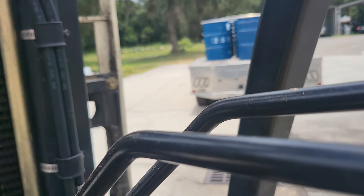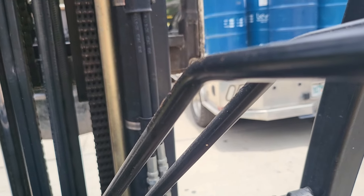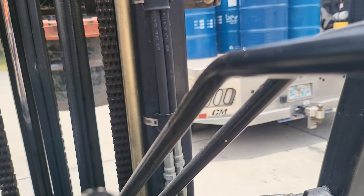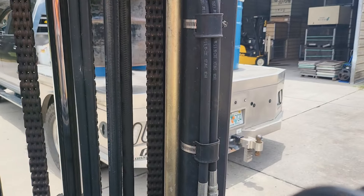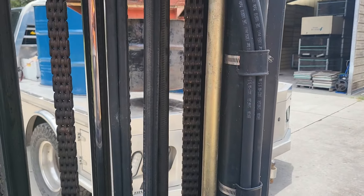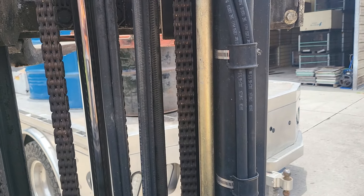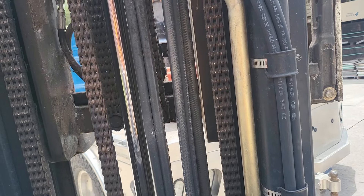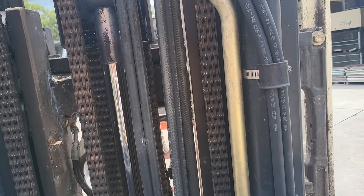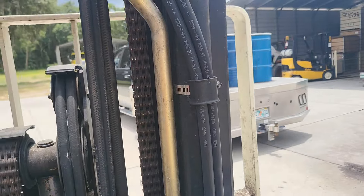Well, we got it all pumped up — eight drums on the truck. I'm trying to load it and film it, which was probably not my best or smartest idea, but I got it done. You got to be real careful with these because the grapple just kind of grabs around that top ring of that drum, and I've seen many times them slip off. So me doing this one-handed with about $1,500 worth of honey on the end of it is probably not the smartest thing — but hey, I do it for you.